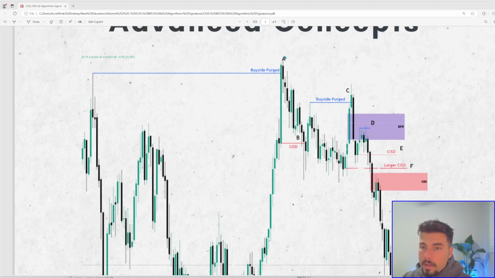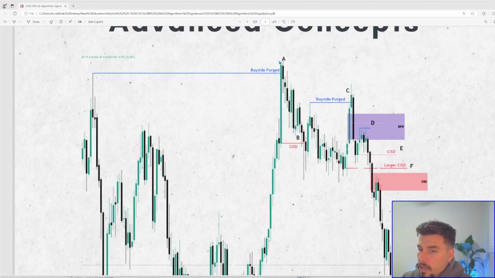Now, at point A, pretty simplistic, we've got a swing high over here, and we purge that swing high. In other words, we raid that buy side liquidity. Every single time we sweep liquidity, there's an opportunity for the market to reprice. Obviously, if it's during a macro or a silver bullet session or a kill zone, it's even more probable, of course. So we sweep buy side liquidity, and what I've labeled here is a CISD. Now, what does that mean? How does it apply to the situation? And what does this show you?